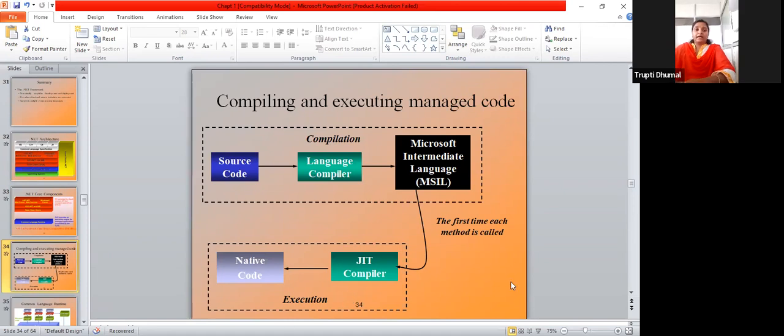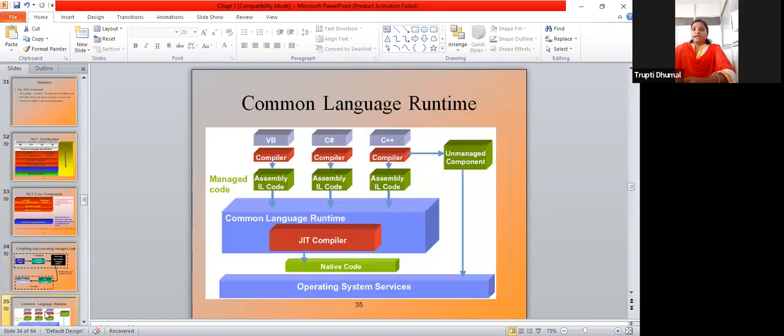Next, we are seeing the actual formation: how the compilation will go with this native code, and how we are going to manage and unmanage these components. You can see in the diagram I have shown, if I write a program in C++, then the compiler will compile that program. If there is an error, it will show me and ask me to correct it. Then again, I will go further.